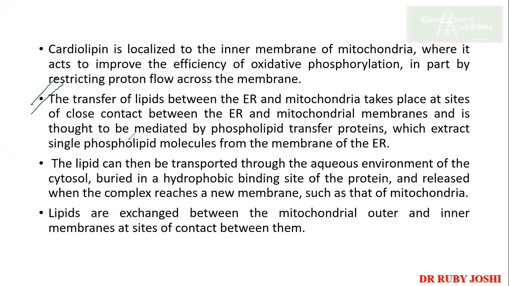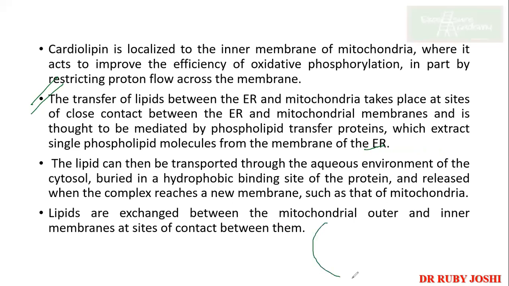So, the transfer of lipids between the ER and the mitochondria takes place at sites of close contact between the ER and mitochondrial membranes and is thought to be mediated by phospholipid transfer proteins, which extract the single phospholipid molecules from the membrane of the ER. So what is the meaning of this? कि it takes place at the sites of close contact between the ER and mitochondria. इसका क्या मतलब हो रहा है?